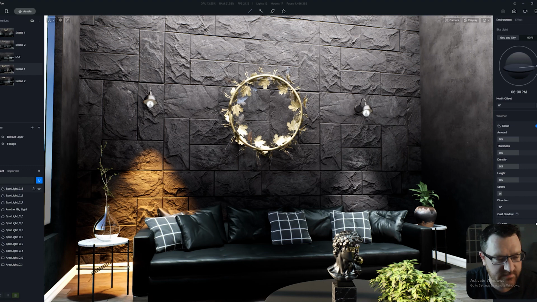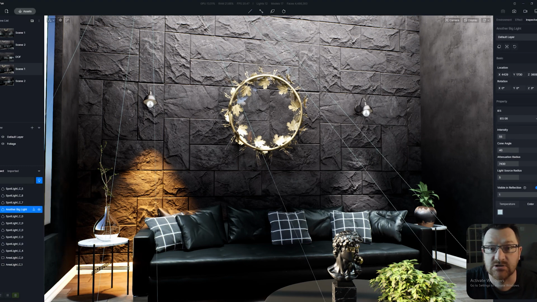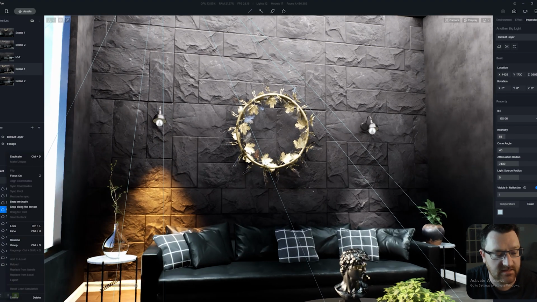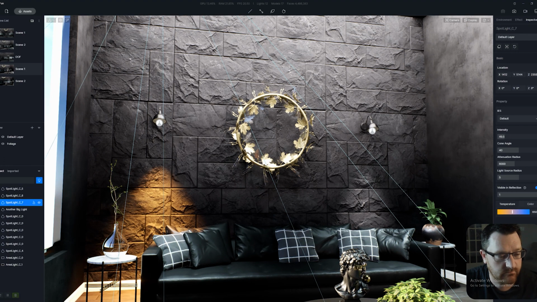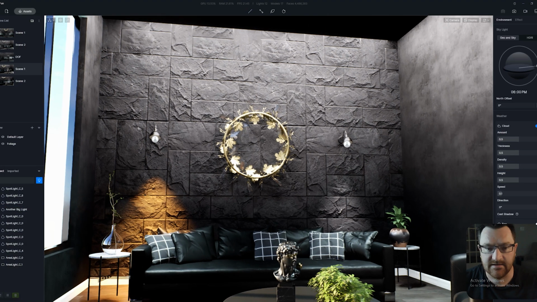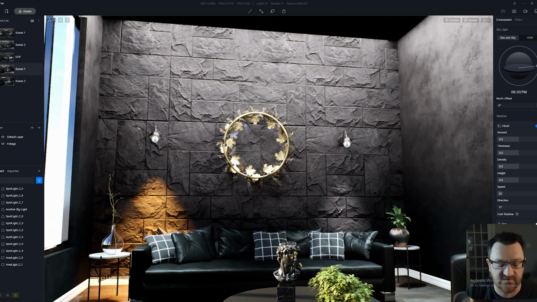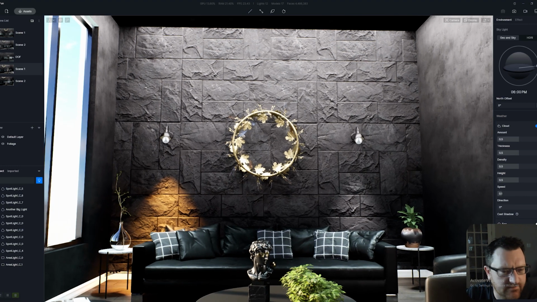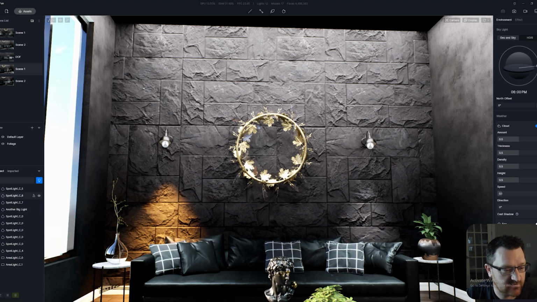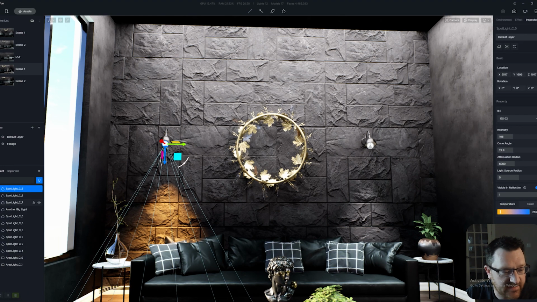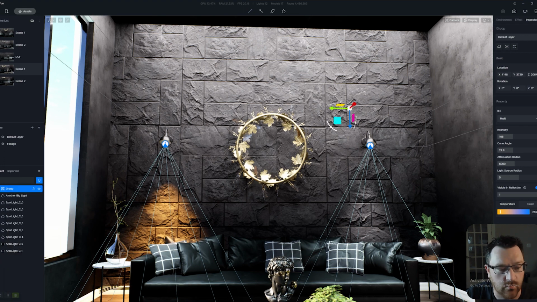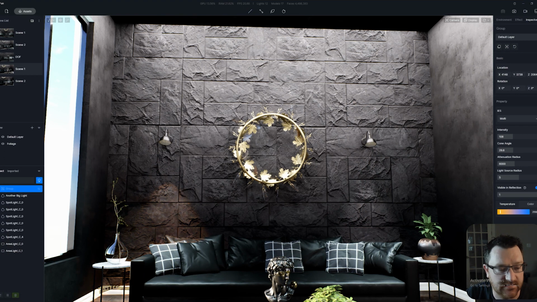Now, one really cool thing about the lights here that I do want to mention is that the lights in D5, you can actually rename them. So here I've gone ahead and just right clicked and hit rename. So we can do spotlight C7, right click and rename, and you can type in whatever you want. Again, you may not use this all the time, but it can be incredibly useful knowing what light is targeted to what specific area of your scene. Are they ceiling spotlights or are they lamp lights? This can get really messy if you don't name your lights. So when in doubt, right click and just rename them. You can also select lights here and right click and group them as well, and that will make toggling lights on and off a little bit easier.